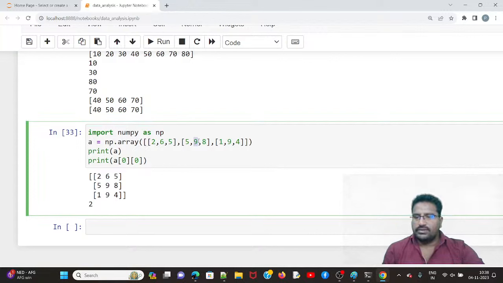Is it 1 1 or 1 2? Tell me now, all of you.